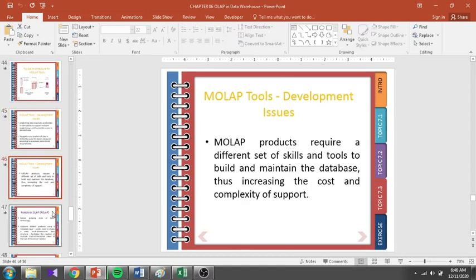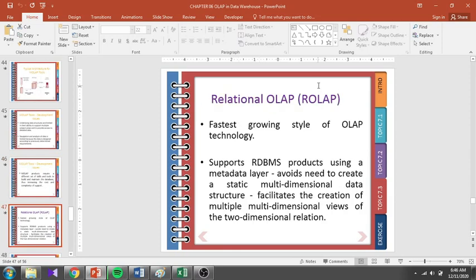We gonna move on to the next one, Relational OLAP or ROLAP. It's the fastest growing style of OLAP technology, supports RDBMS, relational database management system products using a metadata layer, avoids the need to create a static multidimensional data structure, and facilitates the creation of multiple multidimensional views of the two-dimensional relation.